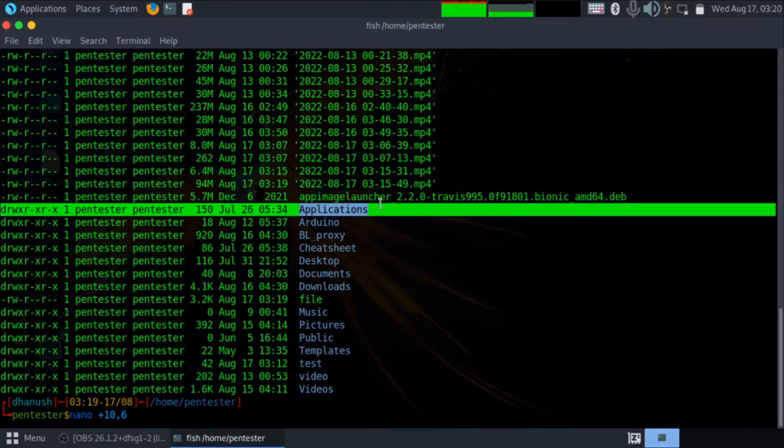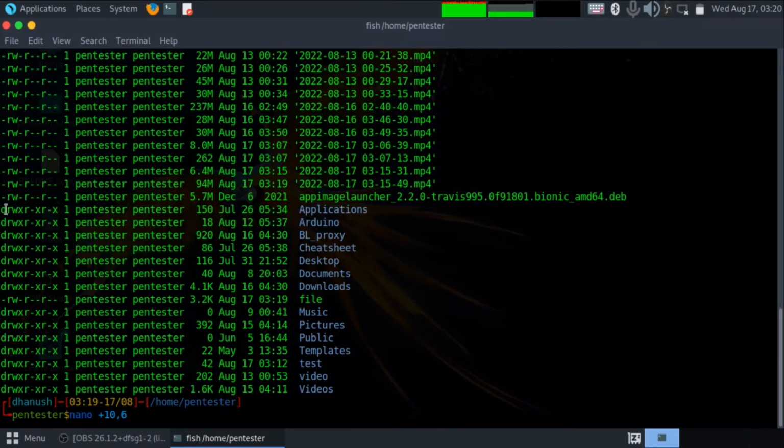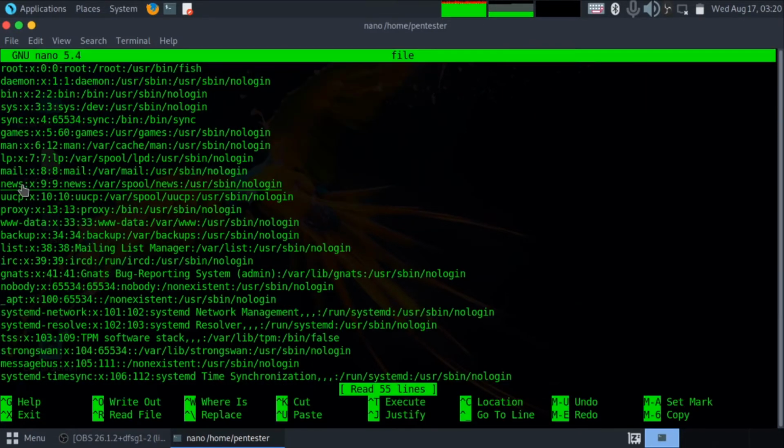You assume that it is the 10th line and the character number, meaning this is the first character, second, third, fourth, fifth, sixth, seventh, and I have written it as 10,6. This is the 10th line and the 6th character. Okay, did you get it? And you can type your file name, that is, my file name is file, and hit enter, and here you can see the cursor is in the 10th line at the 6th character.